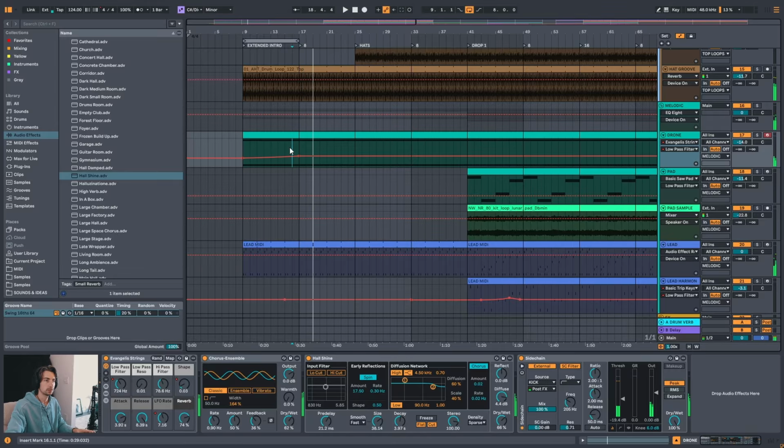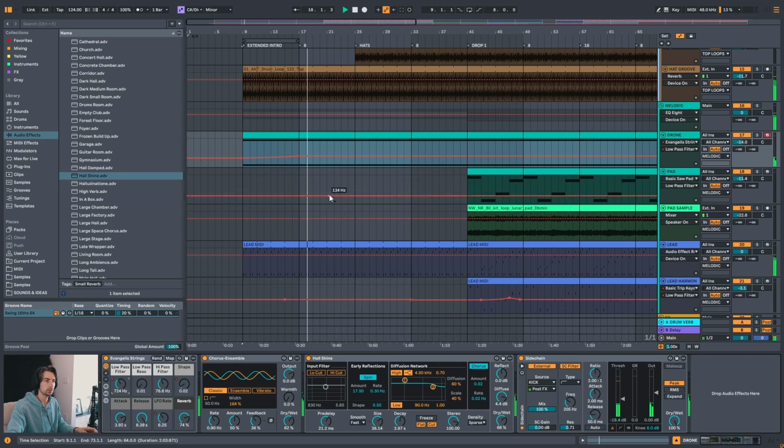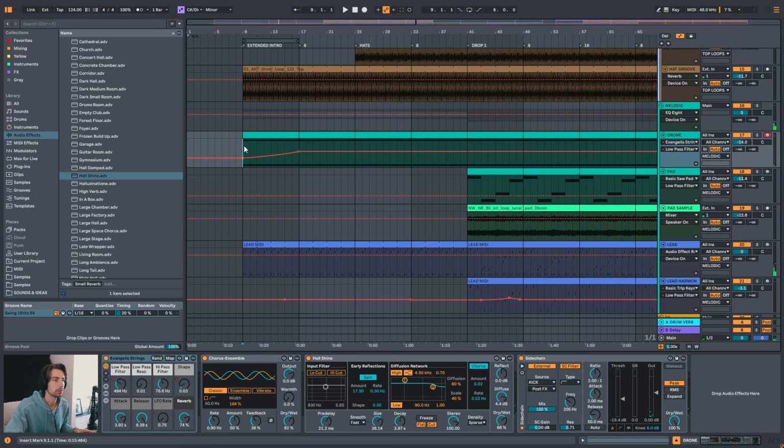Oh, it is a reset because of the note. Oh, it keeps going, but I think so I want these frequencies, but it gets louder than I want it. So that's when it comes down.